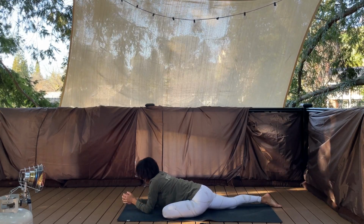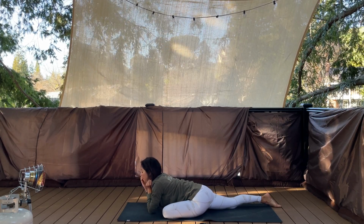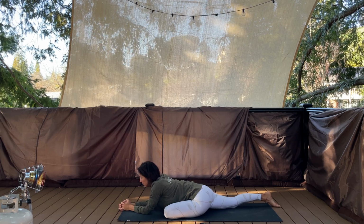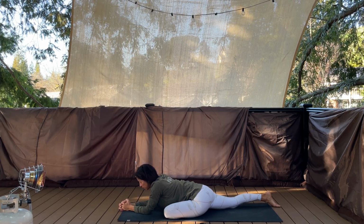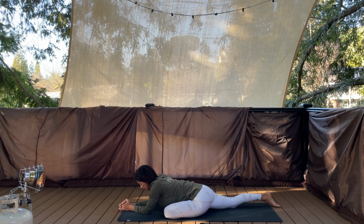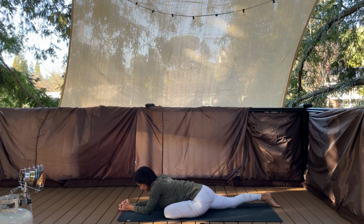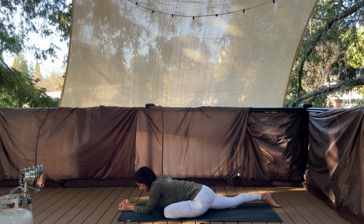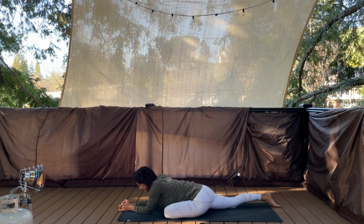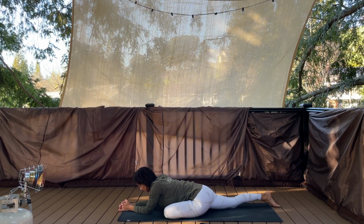And then in this pose of stillness and releasing, whatever sensations come up, whatever thoughts come up, notice them and let them pass by. Let them just be. Don't resist them. Don't encourage them. Just let them be.